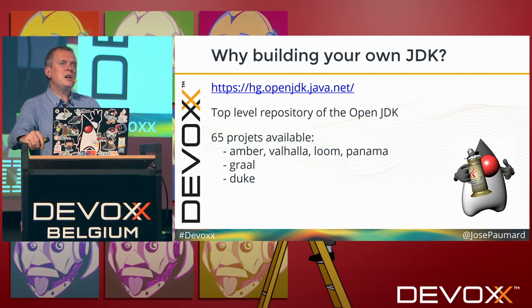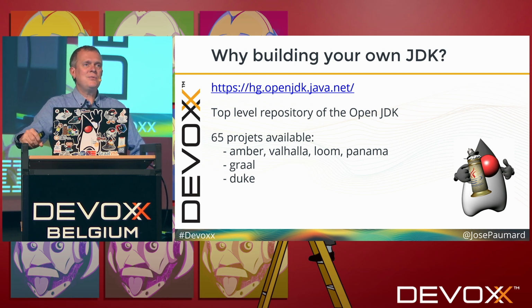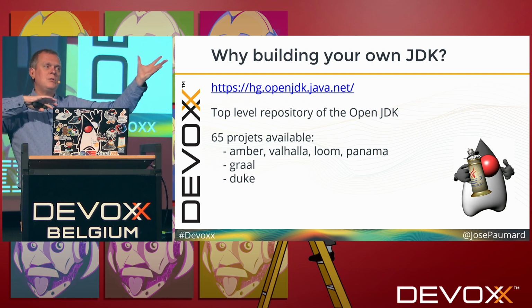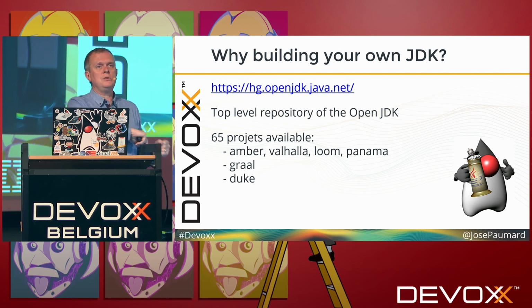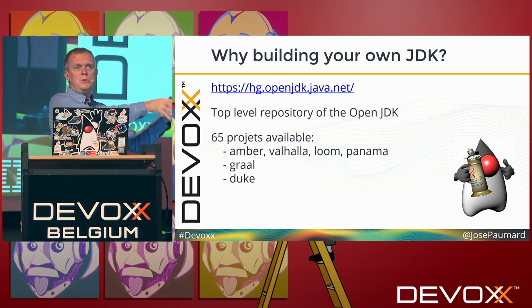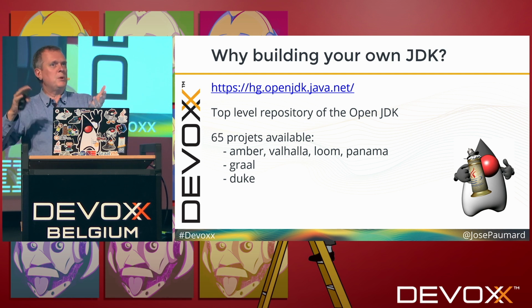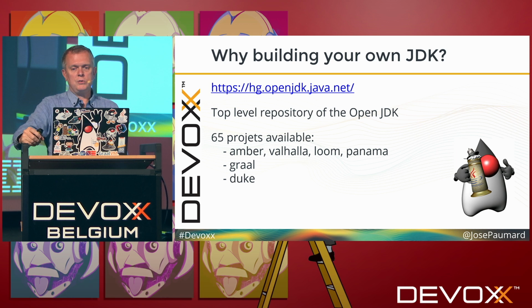You have all the projects of the OpenJDK available there. There are at least 65 of them. That's quite a lot, so you need to pick the one you want to follow, of course. All those projects are not merged together, right? So if you are interested in Records, you will download the repository with the records. And on this repository, you will not have the stuff with Valhalla, for instance, because those are different repositories, of course. You have all of them.